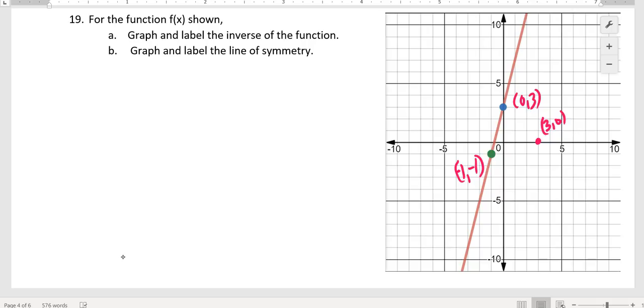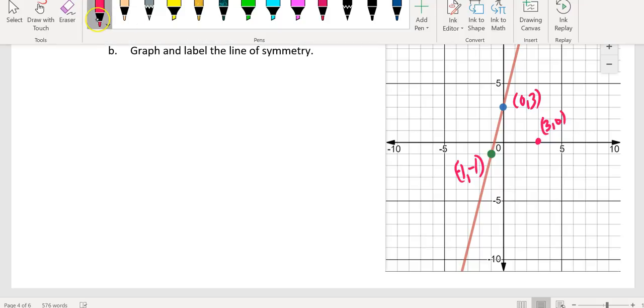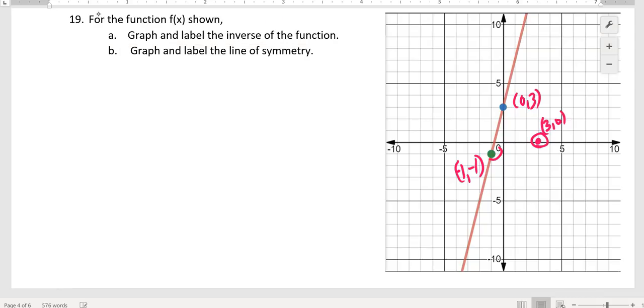Okay, now, I noticed on the last test, a lot of people get confused. Maybe use some system where you give yourself a little mark, like this or something, so you know which ones you're going to make the lines with. Because sometimes people use the old dots instead of the new dots. So, okay, this is going to be our inverse right here. Okay, now, that wasn't hard. Label it. So put on there like this. That tells me which one it is. I know you know which one it is. That's the inverse.